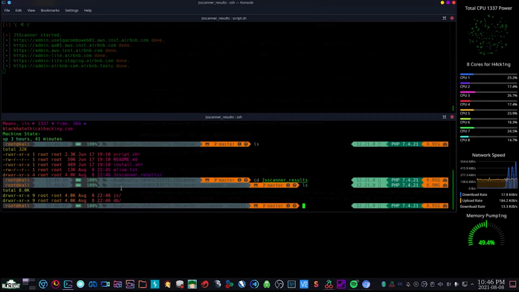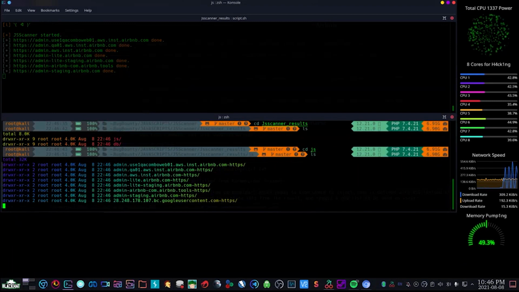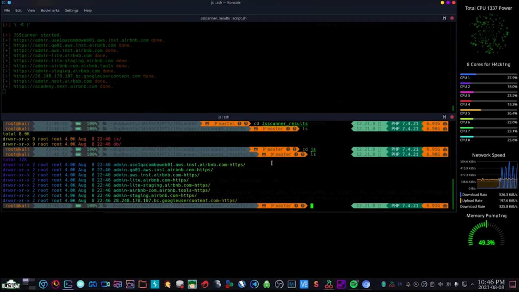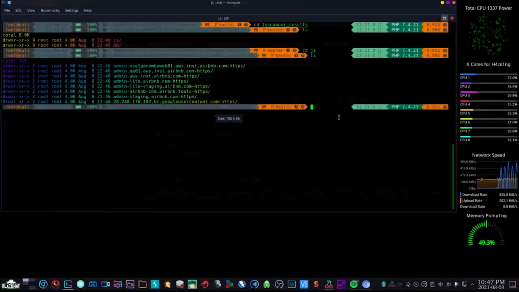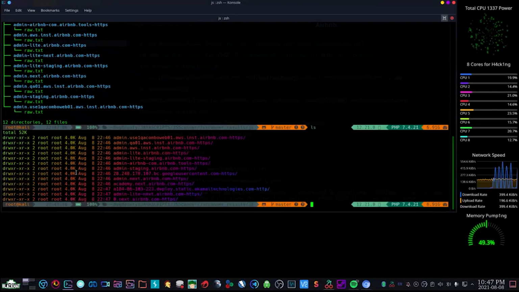we have two folders, JS, JavaScript, and DB for database. So if we go to JavaScript, for each specific one that is scanned, it creates a folder, and it puts inside the JavaScripts that it's downloading. In order to see this, all you have to do is type tree, and tree is going to tell you that it has already 12 files containing JavaScript. So this means inside each folder, inside each directory, there is a file called raw.